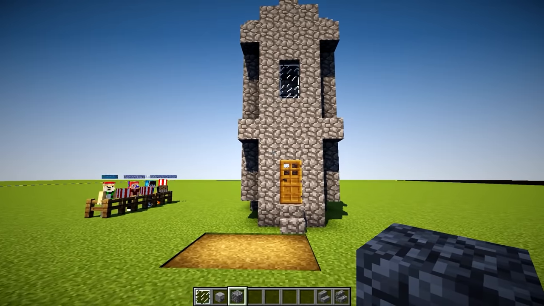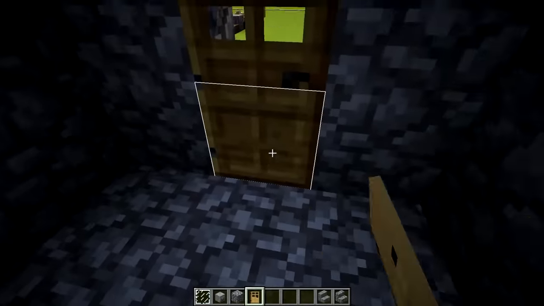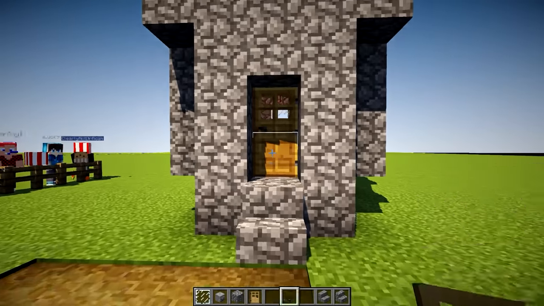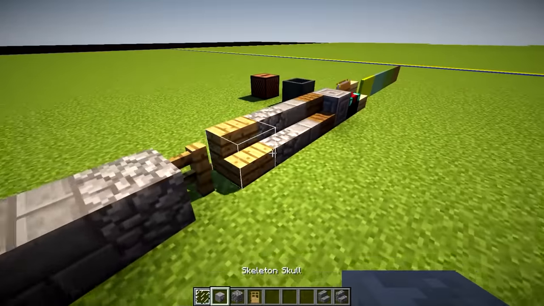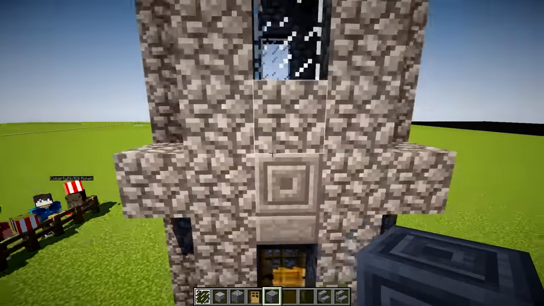Right, let's get building. What I'm going to do with this door, first of all, is actually just put it one back like that, and it already adds a bit of depth to the build. I think it looks a lot better already. Upside down, stone brick stair right above it. And then we're going to grab also a chiseled stone brick, just for a little bit of detail on the front.